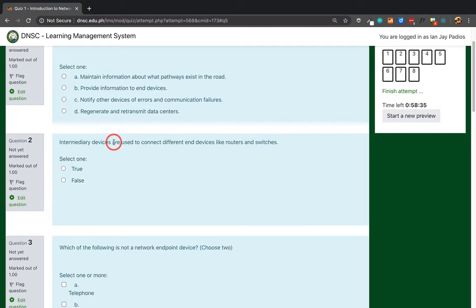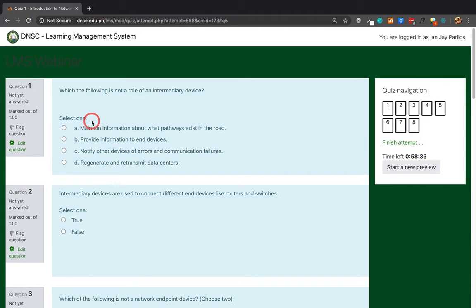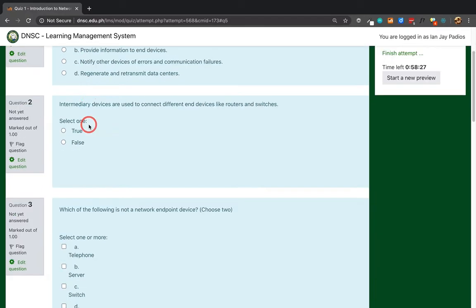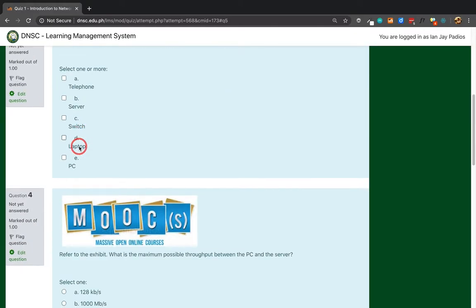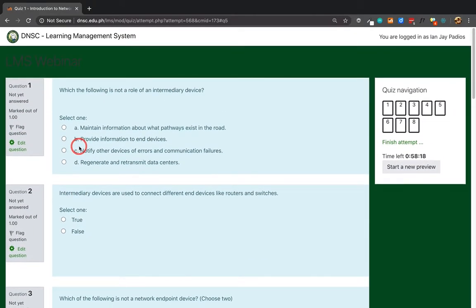So let's try to take the attempt. Okay, we're attempting this one as a teacher, not a student. Anyway, we will try to create another student account later. Then let's make an attempt at the quiz as a student.